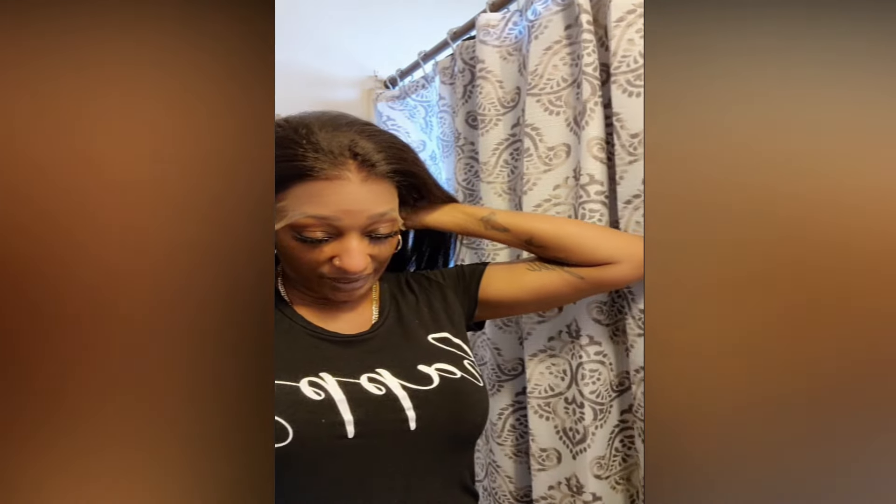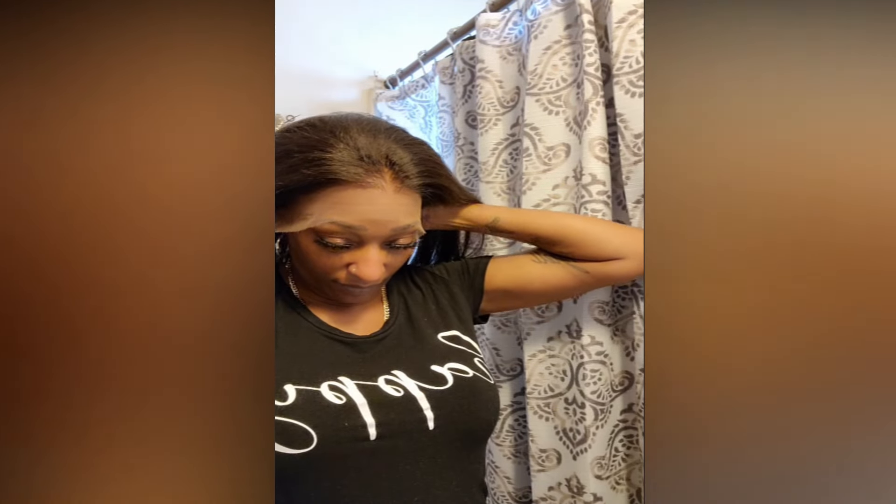This is the thickest I've had it in a while because I wanted to do a ponytail — I wanted to see how it would look, so I left it kind of full. I did resize it. Y'all know I've got a peanut head. And it's still a little bit too big.